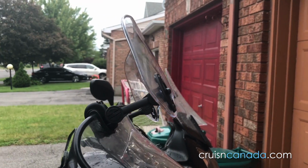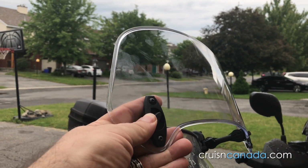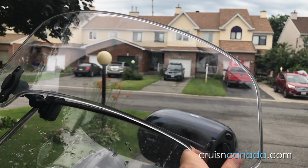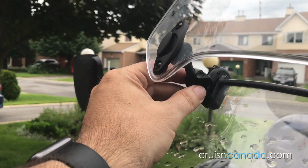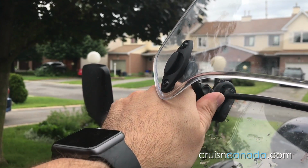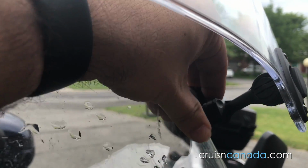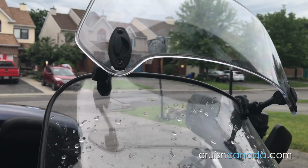Now, the key is, of course, if you just leave it the way it is, enough wind is going to hit that, and it's going to pivot all by itself. So you have to make sure you take these and you spin them. When they're in this position, it's locked, okay? And when it's in the other position, it's movable. So that's going to be for this. And if you look down in here, there's one there too. If it's in the right position, it's movable. So we're just going to lock that down. And on this side, of course, over here, same deal. There's one back there. So I'm just going to push that down. This is not going anywhere right now. Nice, locked in place. And there we go.